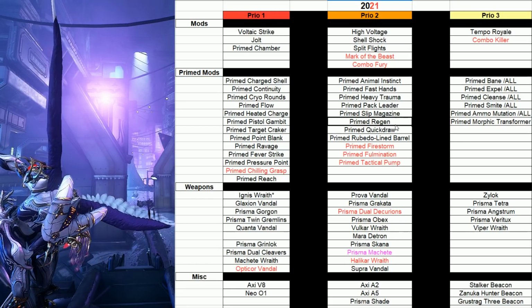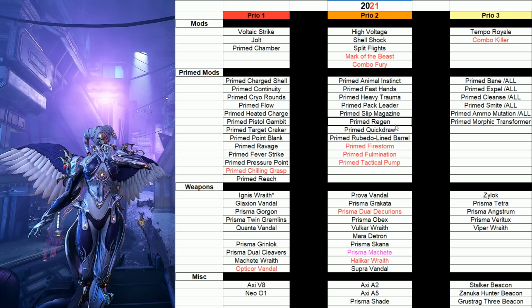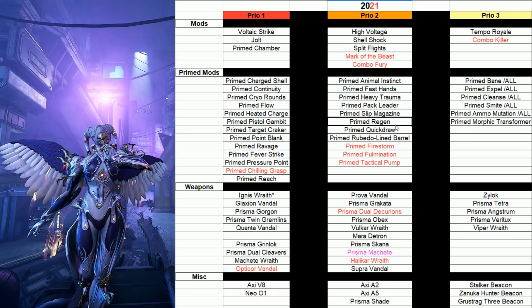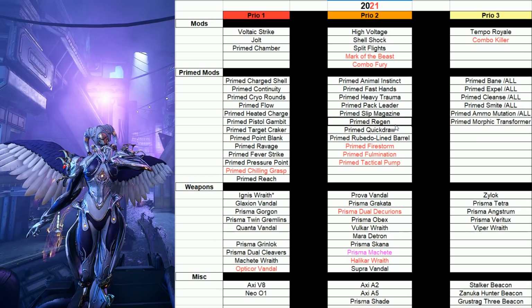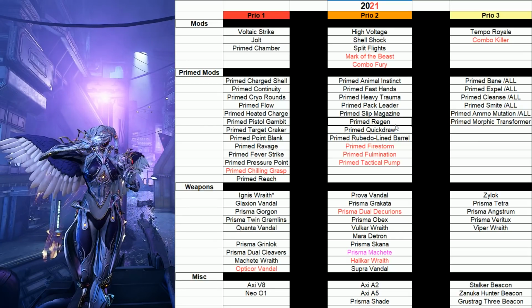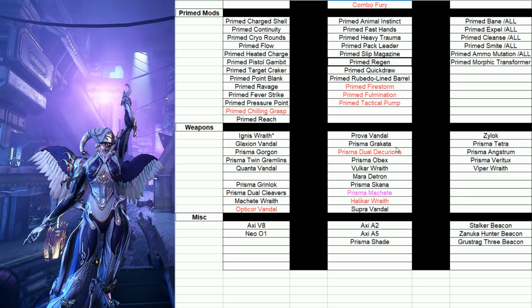Slip Magazine, Prime Regen is really cool in the sense that your Sentinel will be coming back to life, and in combination with Sacrifice, you're going to be able to get yourself some nice resist. Not only that, this one doesn't even need to be maxed out. One from the top will do, which is a whole lot of credits. And a whole lot of endo.